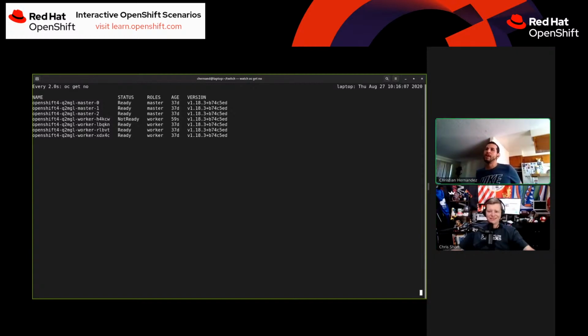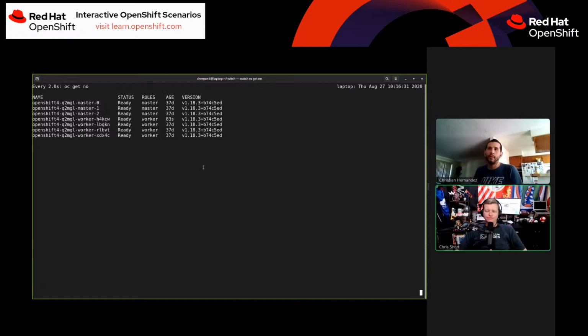So it looks like my node is up but not ready because it's just doing stuff, rebooting, right? Up for a whopping 64 seconds. The API is not ready yet. It also has to do the machine config operation and then all the updates. If the image I was storing is running an older version of Red Hat CoreOS, it'll just upgrade that. Oh, but look at that. There you go, it's up. It took about a minute and a half.